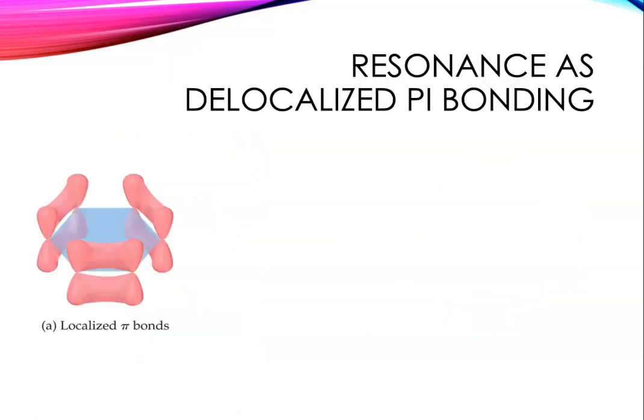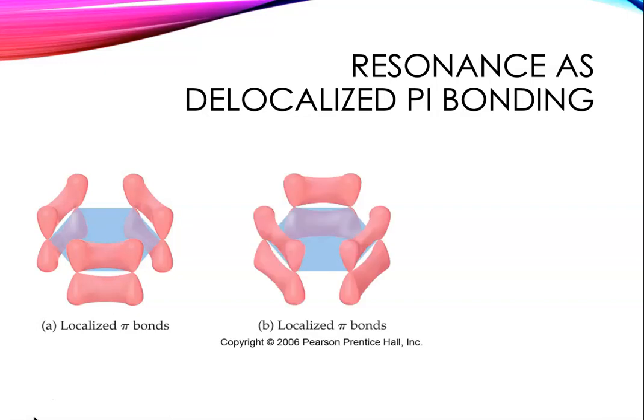So one option is we can think about localized pi bonds. These 2 carbons have p orbitals overlap. These 2 have p orbitals overlapping. Here's another pi bond, and they're localized. And of course, we could draw this representation where those pi bonds were in different locations, but we still had 3 of them. And this is what our Lewis structures are sort of implying. But we think the reality actually goes one step further than this.